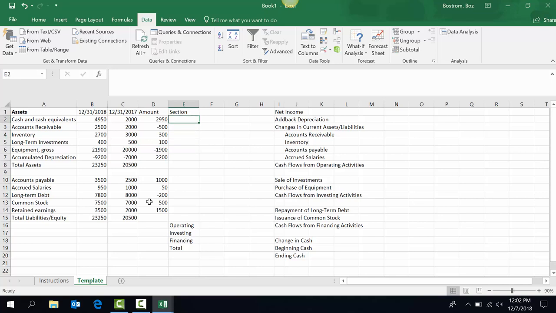Now that we have done the amounts, we need to categorize all of these into their different sections. The way we have this set up, we skip cash because that's going to be the amount we prove out. I could just type anything I want, hit OK, and that is a section. It's not, Ben. We need it to say operating, investing, or financing.